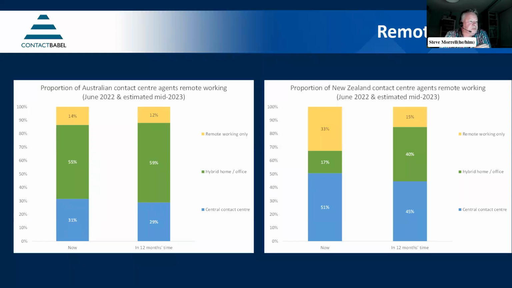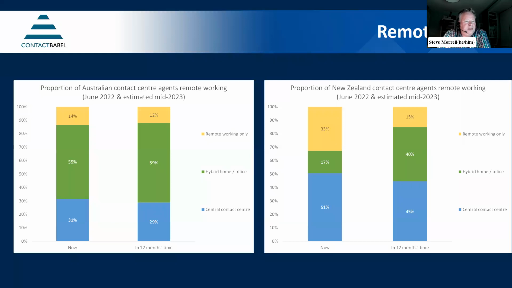This seems to be something that people are obviously fairly comfortable with, no great plans to change. But if you look there, you've got more than 70% of people working at home at some time, and this is going to create issues, challenges, opportunities, etc. We'll have a bit more of a chat about that later on. For the New Zealanders, contact centres are seeing quite a strong move away from agents doing full-time remote working and moving much more towards a hybrid model.